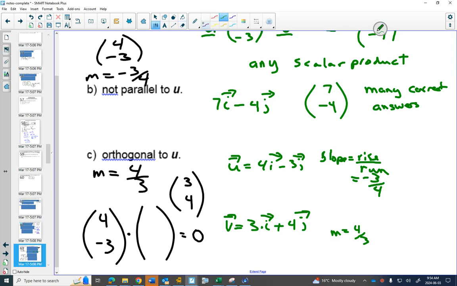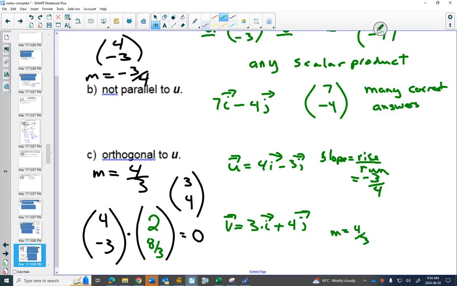Let's say you decided to put a 6 here. What are you at? You're at 24. What would you need to make the dot product equal to 0? You'd need -24. You could put an 8. That would be a right answer. If you want to make your life a little bit miserable, you could put a 2 here. That gives me 8. What would I have to multiply -3 by to get -8?